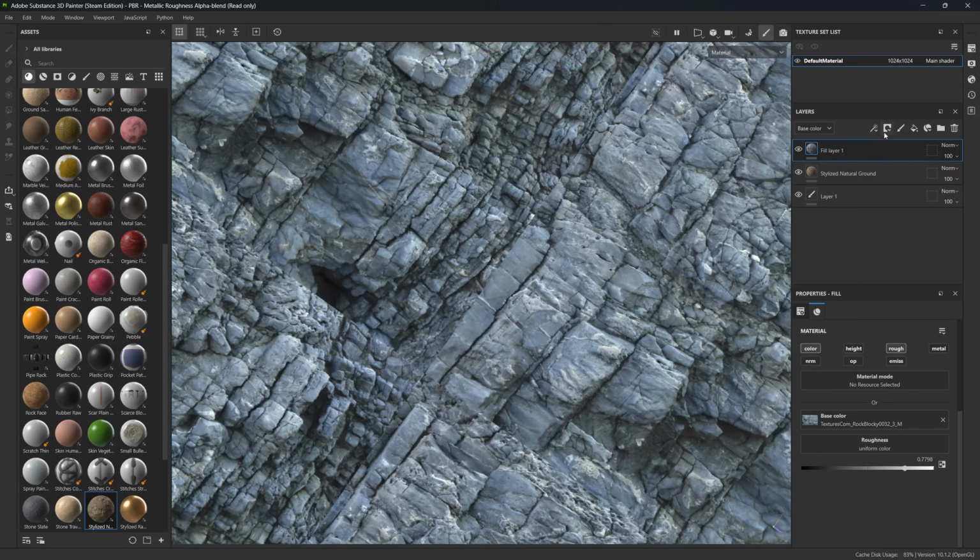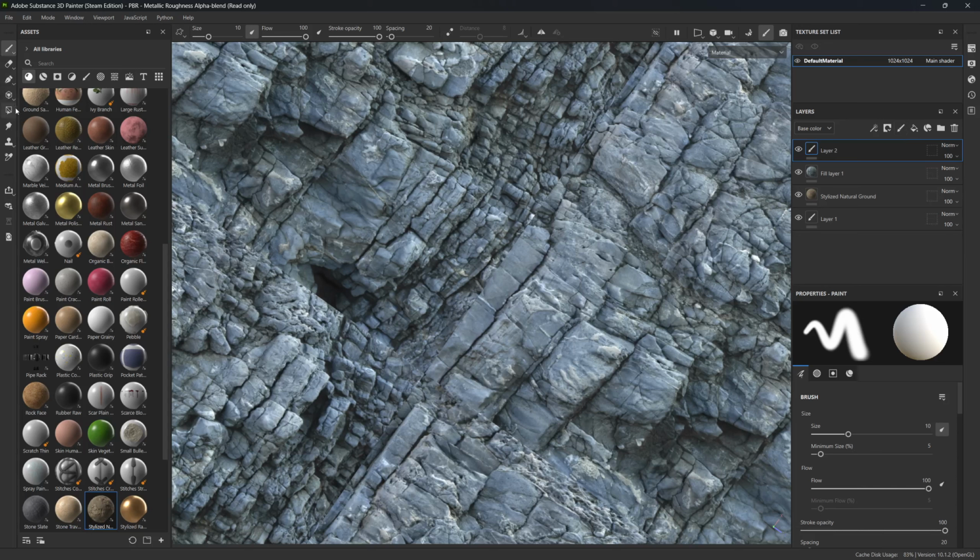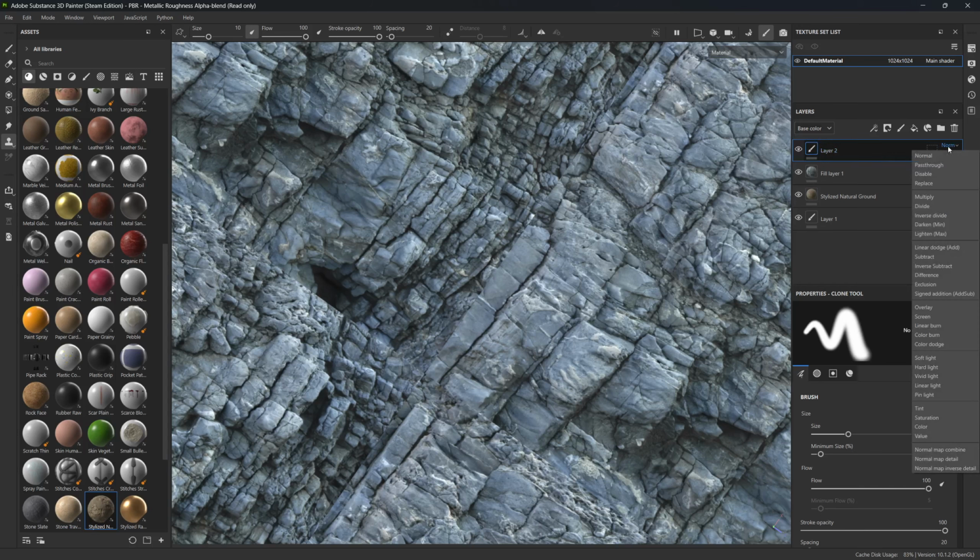You can actually use the clone stamp tool after with the paintbrush. I've shown this in a previous video, where you can use the clone stamp tool with the paint layer. All you have to do is clone stamp, okay? And you have to change all of these. There's a way to do all of them at the same time now. I just have to look it up. I forgot what it was. But base color, we're going to do pass-throughs, okay? Height, pass-through. Roughness, pass-through. Metallic, pass-through. Normal, pass-through. Opacity, pass-through. And emissive, pass-through. If you want to do all of them, that's what you do, okay?